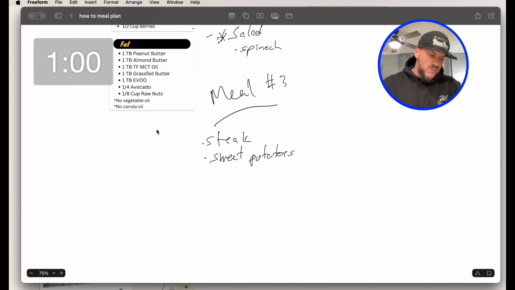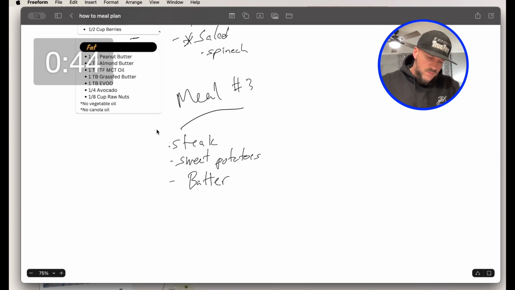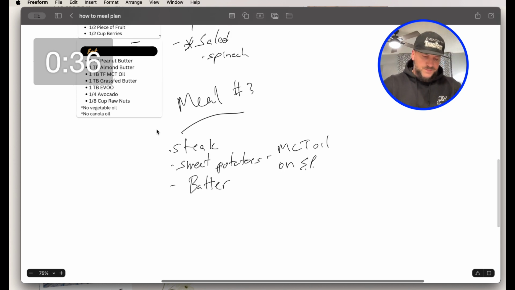And then for your fats, well, it depends. For example, you could put grass-fed butter on your steak to cook with it. I'm just going to put butter. If you want, you can put MCT oil on your sweet potatoes, that'll give you your healthy fat.